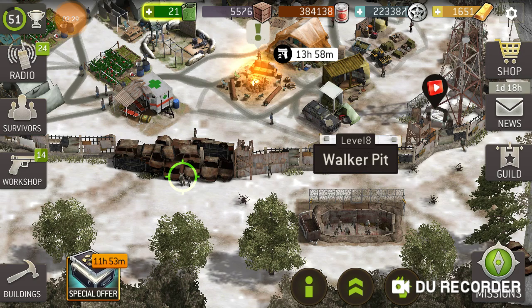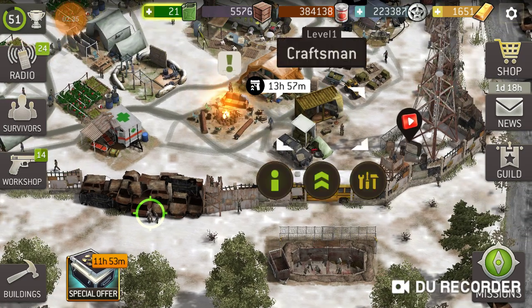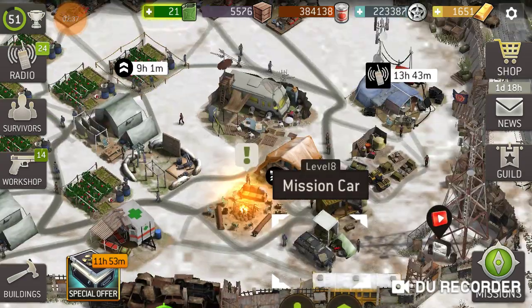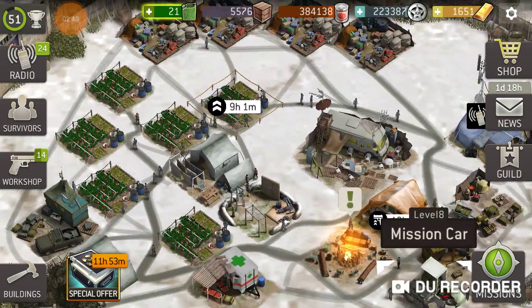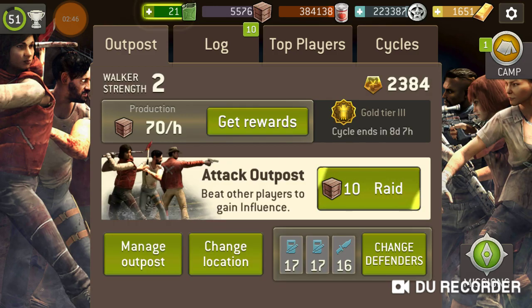Now, if you're happy with your outer defenses, you're happy with the walkers, or maybe you just don't care and you're ready to get some good defenders out there, where did I put it? Here we go. Here's my outpost. I'll pull it up for us real quick, and we'll talk about how to deal with it.